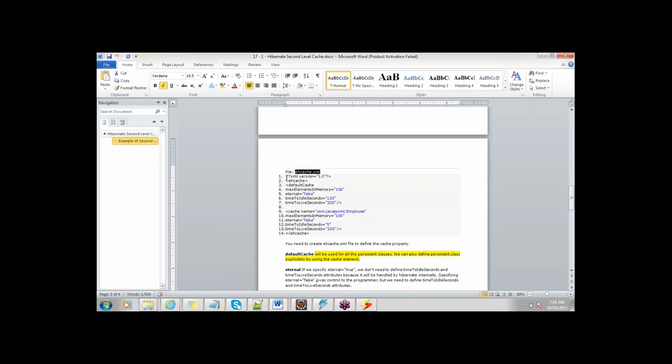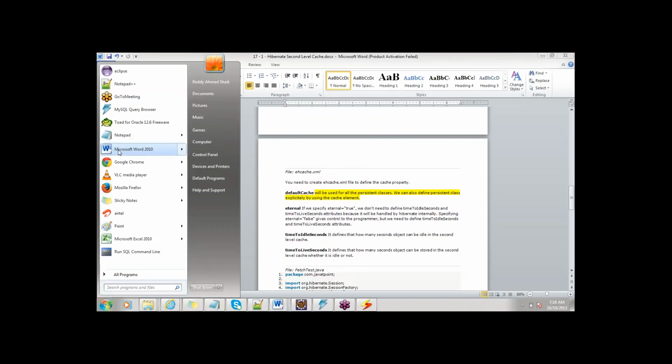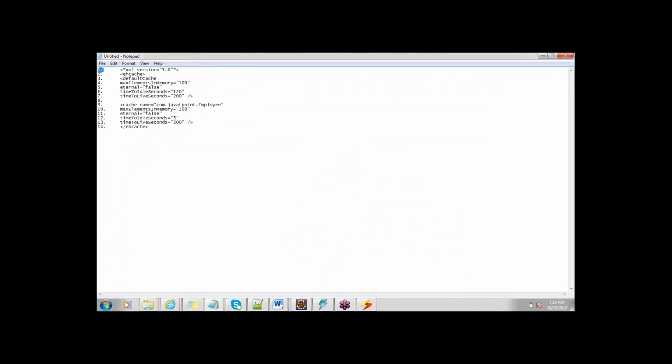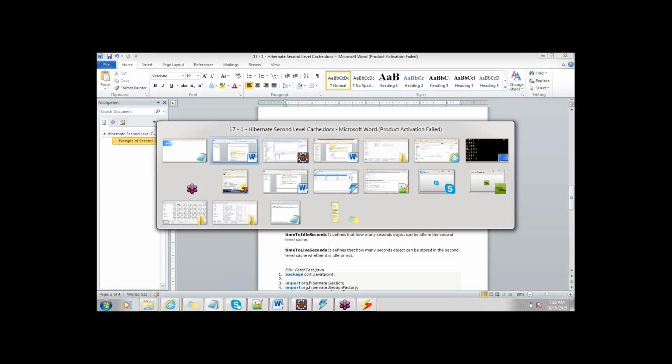And here you please copy these things. Let me copy into Notepad. Remove these 1, 2, 3s because sometimes the XML file will trouble you. Even though you delete this unwanted stuff, it will throw an error. And in Word, the formatting is a different thing, and in Notepad, the formatting is a different thing. So it's better.